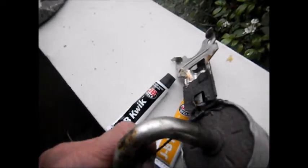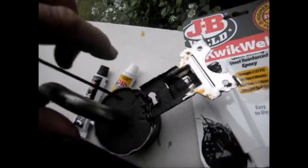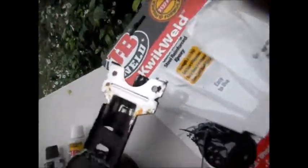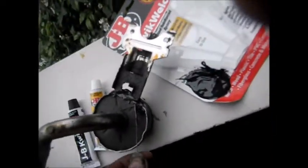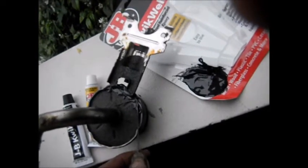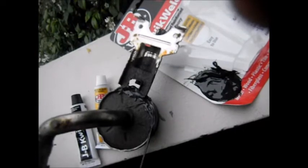Get it along that edge, and you can actually build up this one edge here. So you want to build up this edge here as well. But you just want to get it around so there's no gaps. So any gaps on this edge here, fill that in real good, so that no gaps will escape through there.